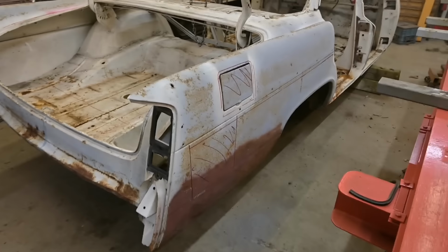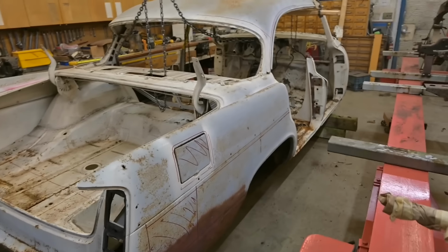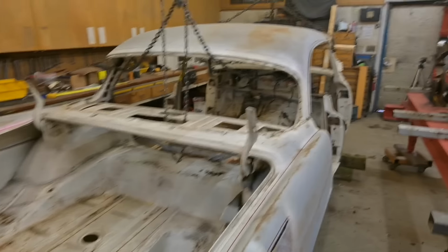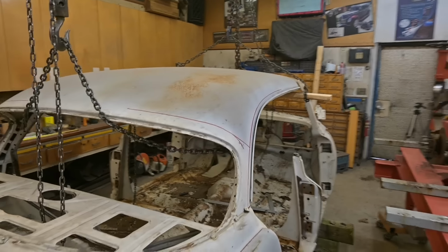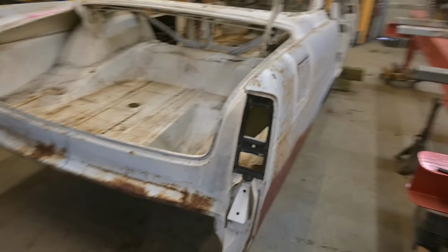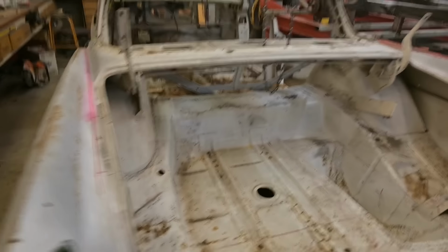We'll see. So everything I talked about on that side, again, has to be done on this side. So everything's been marked out, except for across the back of the window there. I have to finish that. And yeah, so main thing, get that roof off, and then just start dissecting and bisecting the body until we have, I guess, a whole bunch of pieces.